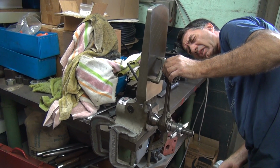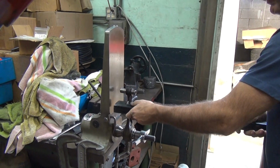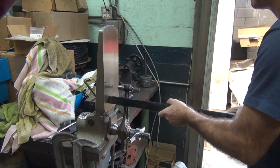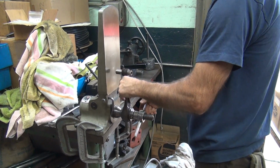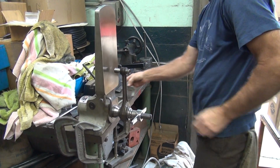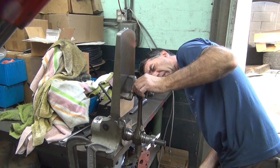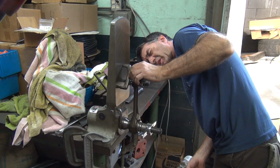Okay, and now that we made that big adjustment, it still needs the same thing. Haven't moved yet. So we've got to lean a little bit more, or when I stressfully spring it back, it goes right back to where it started. That is why you stress it, because you want it to be finished where you want it to be. You're trying to get a new memory in it. Right now that old memory is pretty strong.